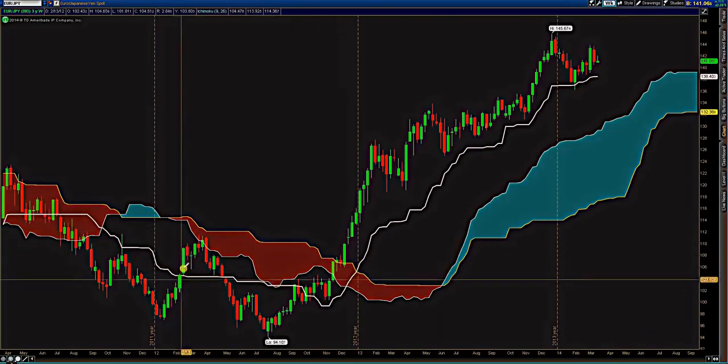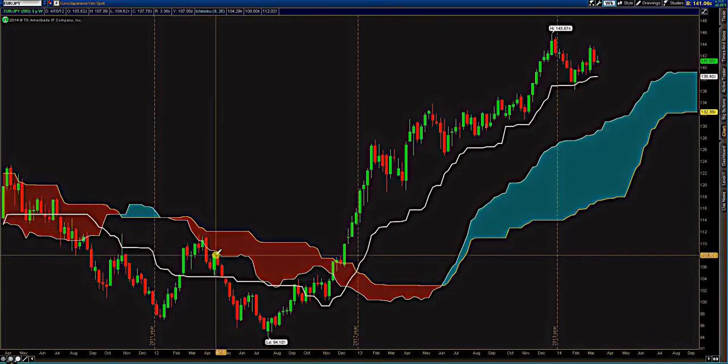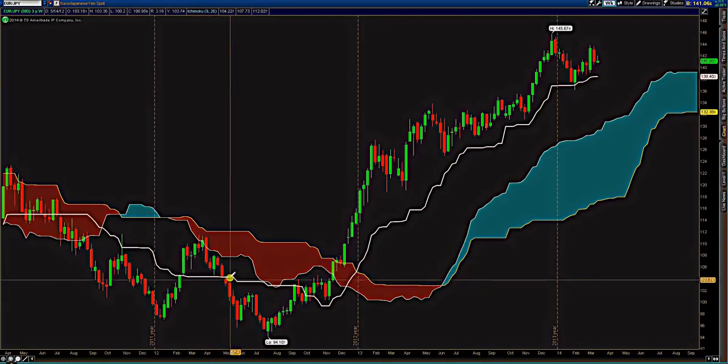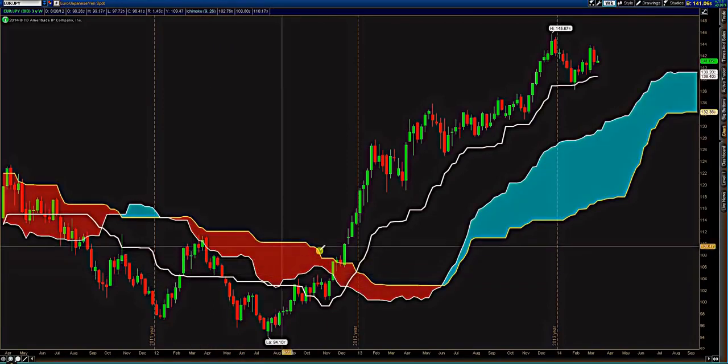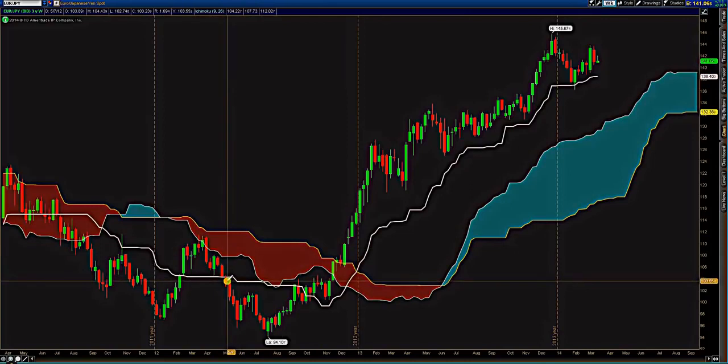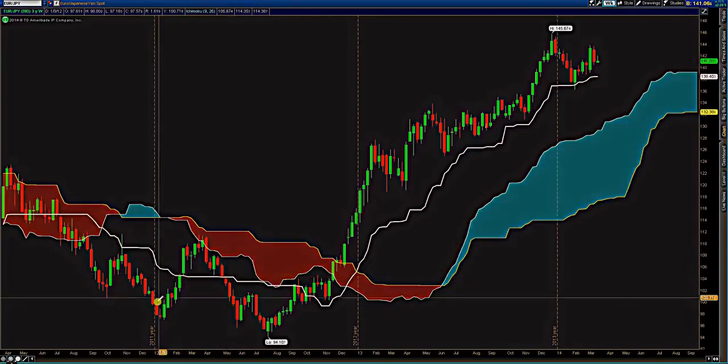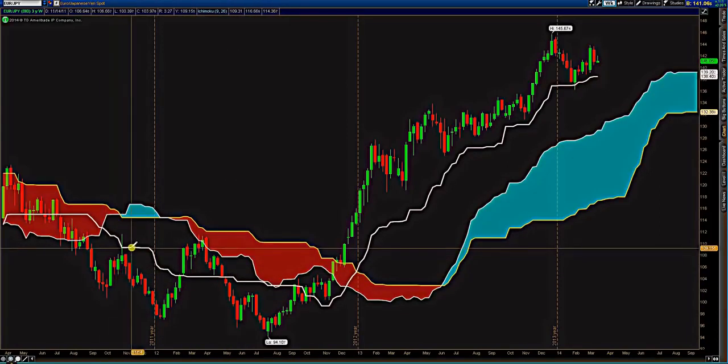So we had a price break above it. So now what I'm looking for is a price break below it again to tell me that the trend is still valid. So when price broke right back below the Kijun, and I prefer to trade it like that. If price breaks above, I don't really want to trade it, especially on volatile pairs.